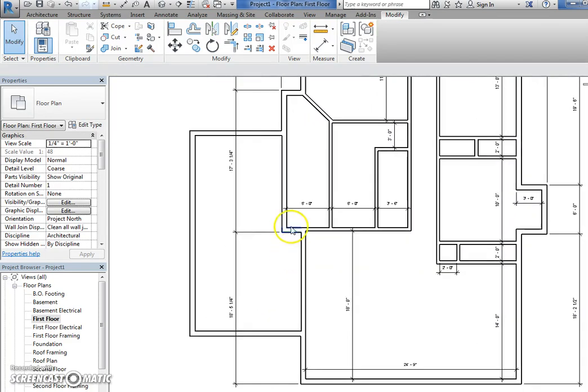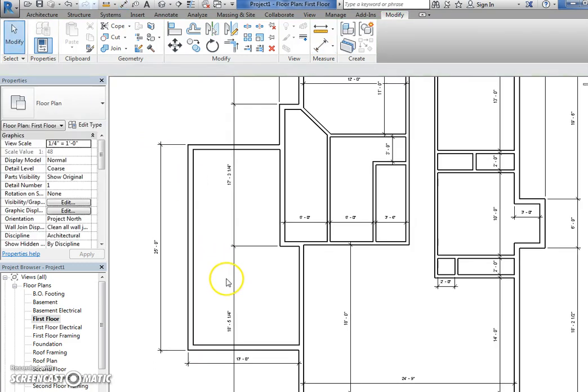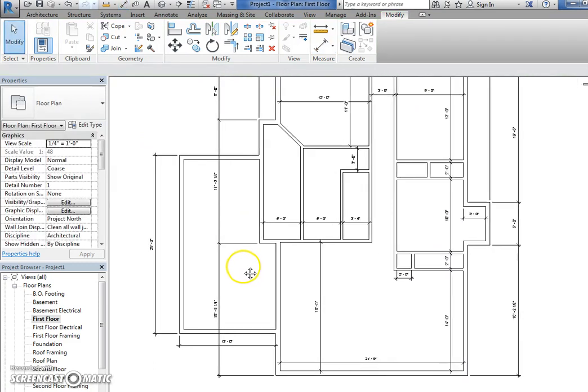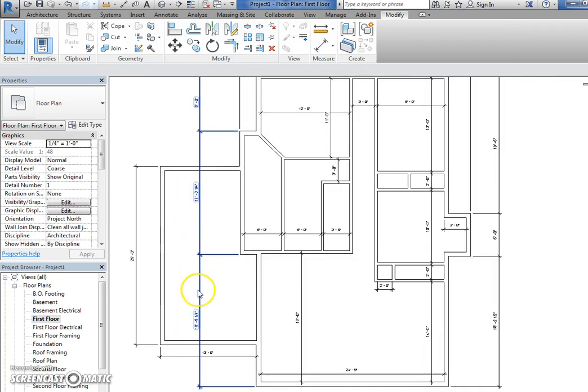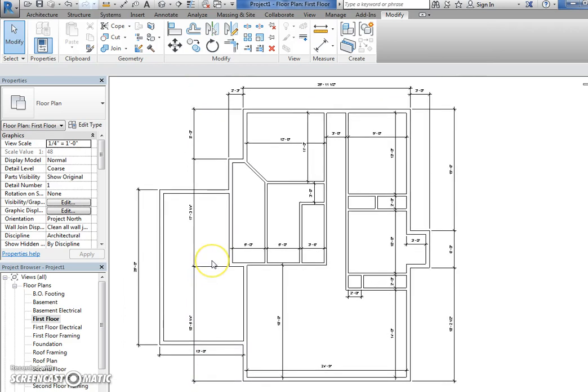So now you don't have siding on the inside of your garage. So I'm going to throw some dimensions in here. 13 feet. I'm okay with whatever you put on your garage. I really could care less about that. That's the least of my concerns today. Yes, these are weird numbers. Ignore it. Next is doors. So we're doing good so far.